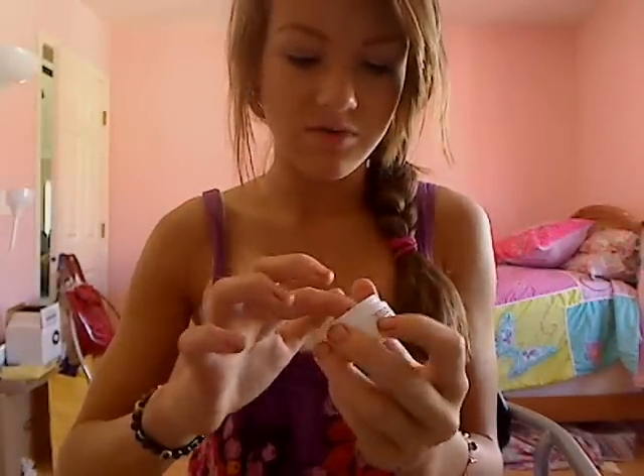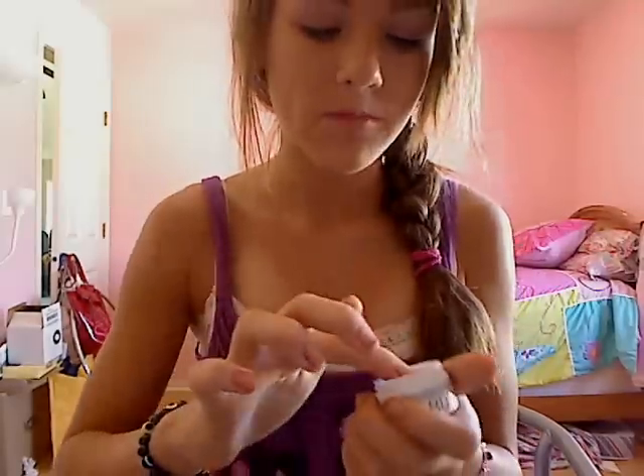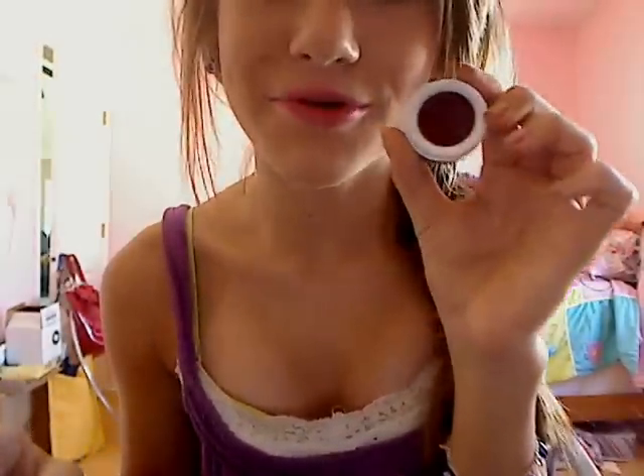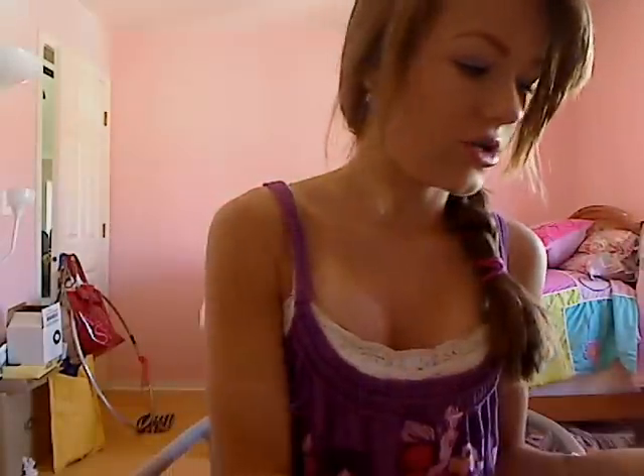It looks kind of dark, but when you put it on your fingers it's like a berry color, so it's not brown — it's more sheer. It's a really pretty berry and I really like it. It's so moisturizing and it smells really good — it really reminds me of the look that Benetint gives, but a little bit more. It looks really pretty on. I really like the berry look for summer. I would definitely recommend this one.